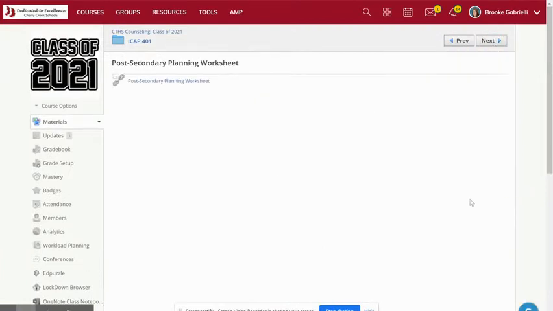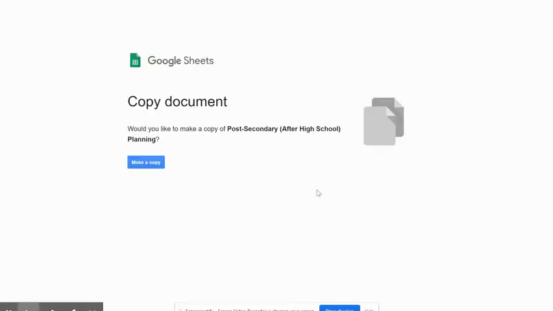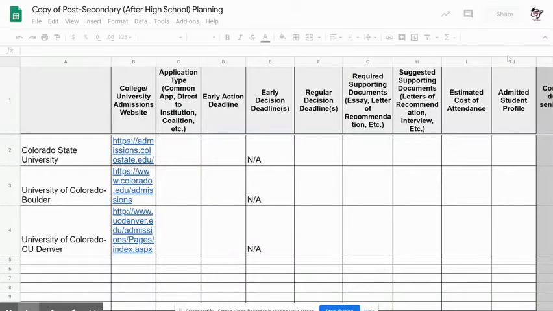And then from there is the post-secondary planning worksheet. And we are going to refer to this often throughout our college application workshop. This really is an important tool to help keep you organized. Students should already have a copy of this in their Google folders or Google accounts.